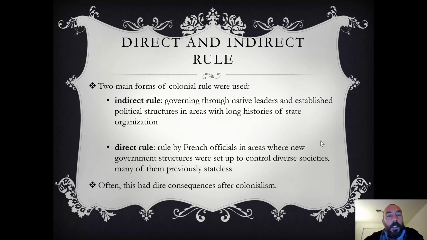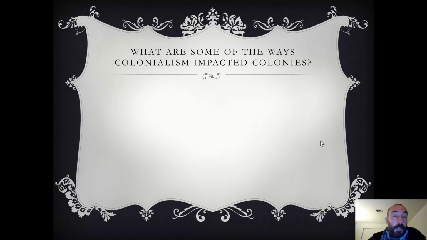So the conflict in Rwanda, for example, came to a head in the 1990s. It was largely an effect of, I'm not sure if it was French or Belgian rule, where they had divided up the population essentially into pastoralists and farmers, along pseudo-ethnic lines, the Hutus and the Tutsis. Because one was preferentially given power and ruled over the other, after colonialism ended there was a lot of deep-seated resentment and conflict. So that's obviously one effect of colonialism.